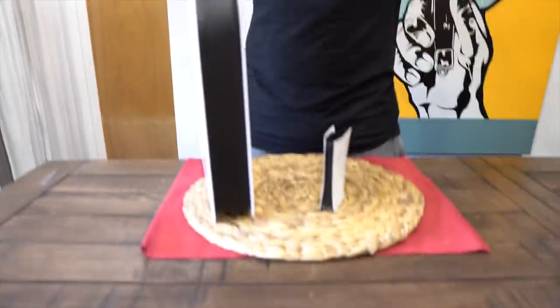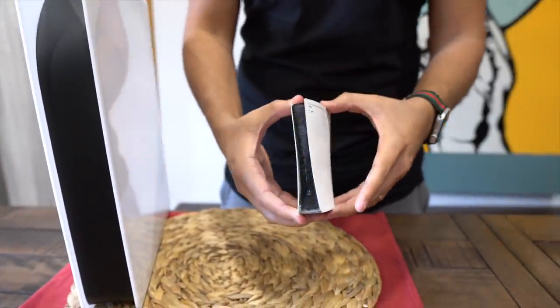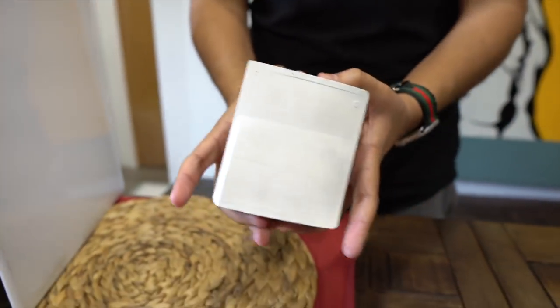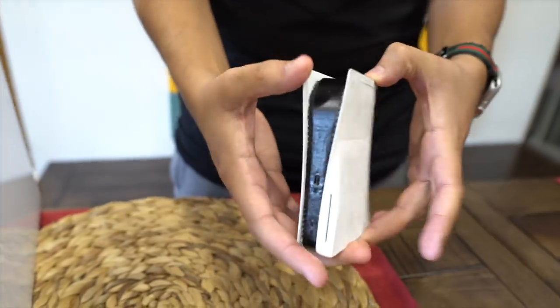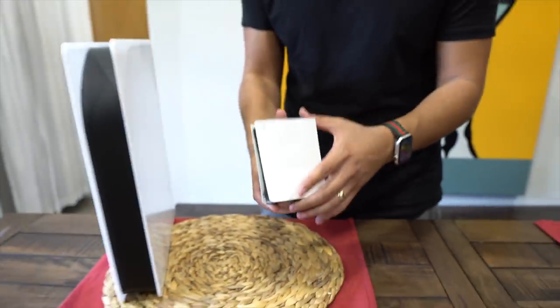All right, Legit Nation, now what you've all been waiting for, the official reveal of our PlayStation 5. And here we have it. This one is the 3D printed model that we painted over it. So the 3D printer took 10 hours making this. We didn't even show you guys, but it took 10 hours to make this model of the PS5. This came out really, really sick. I love the way that it turned out.